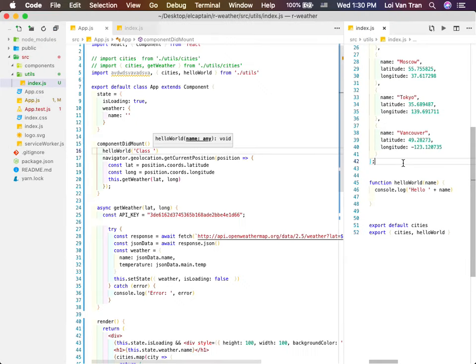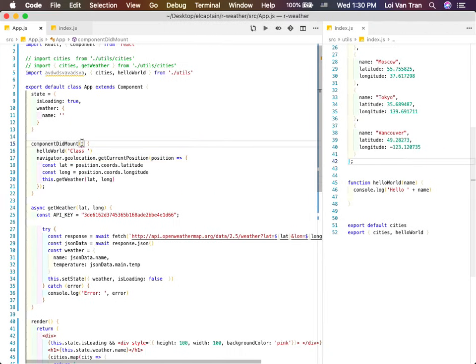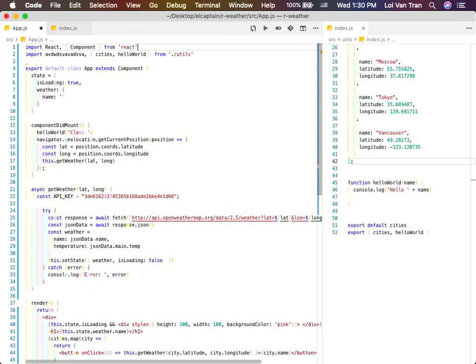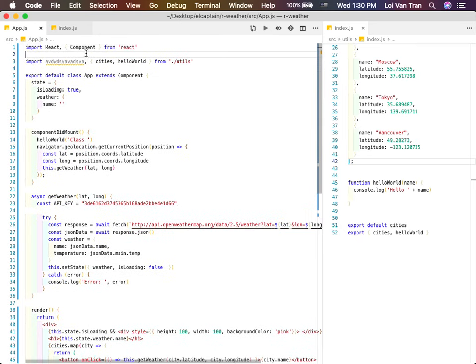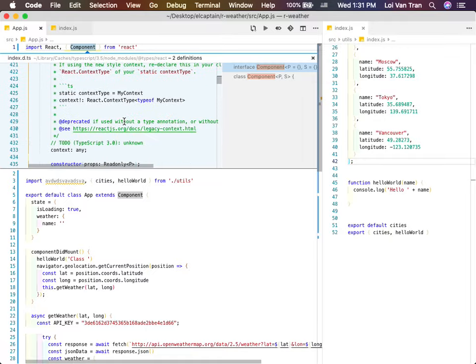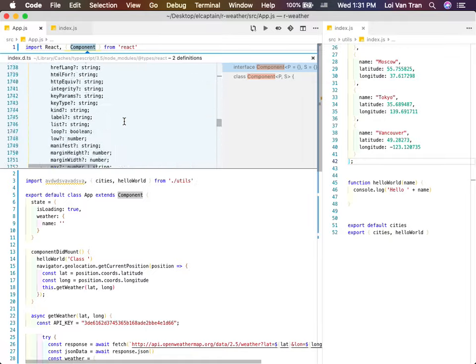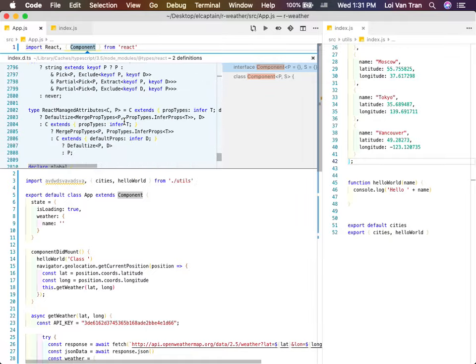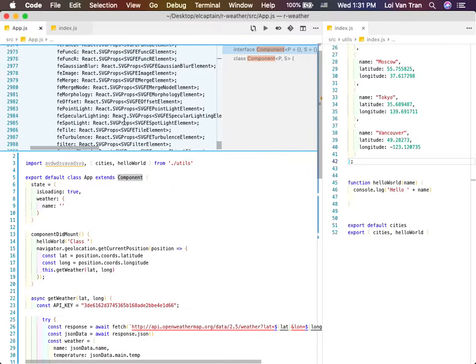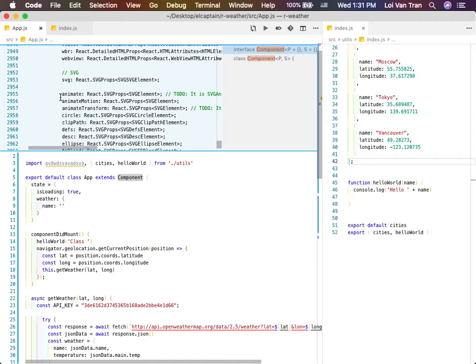Nice. Okay, so now you guys have a better understanding of what these imports and exports mean, right? So we're gonna save it. If you guys hold Command or Control, you can click it and you can read the source code right here. This is the source code of all the code for React. Okay, and this is TypeScript. This is not a whole other language. This is also JavaScript, but it's just much more advanced. And what are these guys?